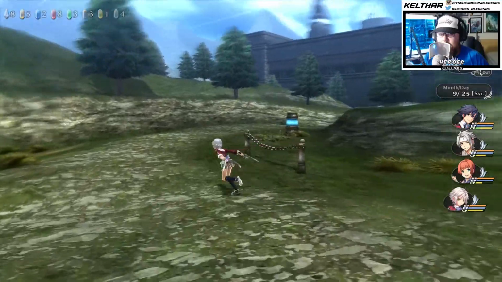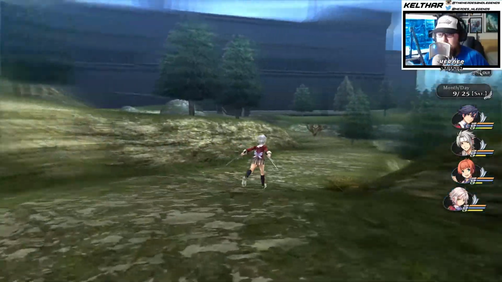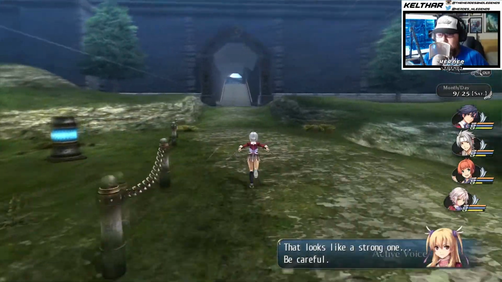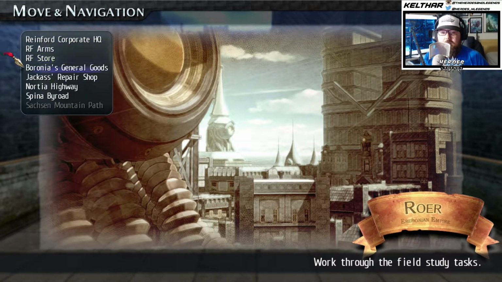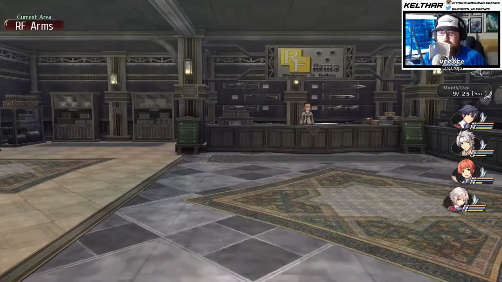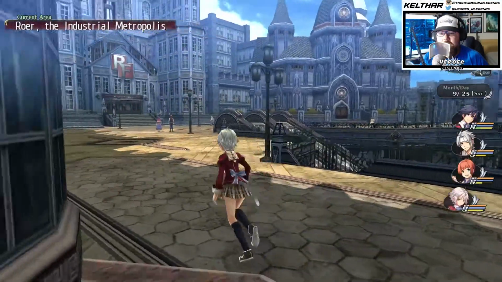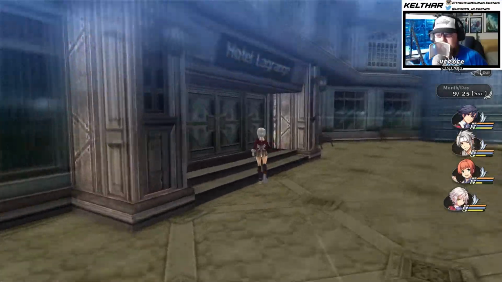Out of the way, fool. Just gonna run past this. That guy looks like a strong one. Excuse me, guys. Be careful. Let's head to the shop. Wasn't there a general goods? No, there wasn't. Arms. We'll go to arms. We'll go here. And check here for the Lagrange. We're gonna rest. Get everybody's CP back.